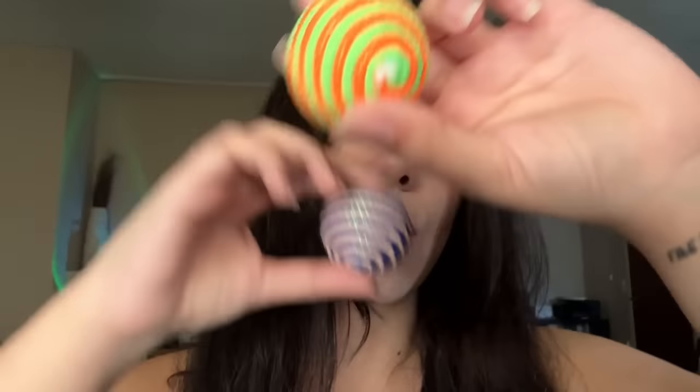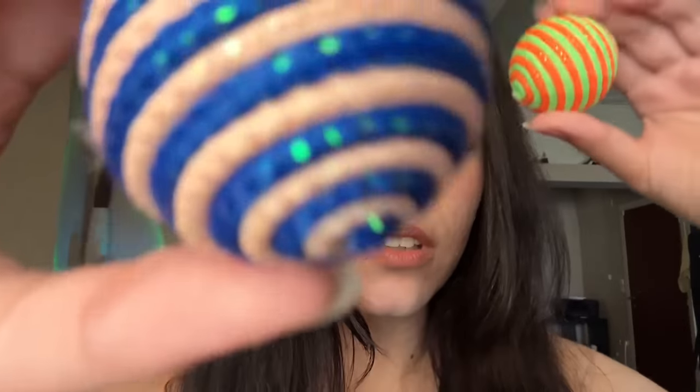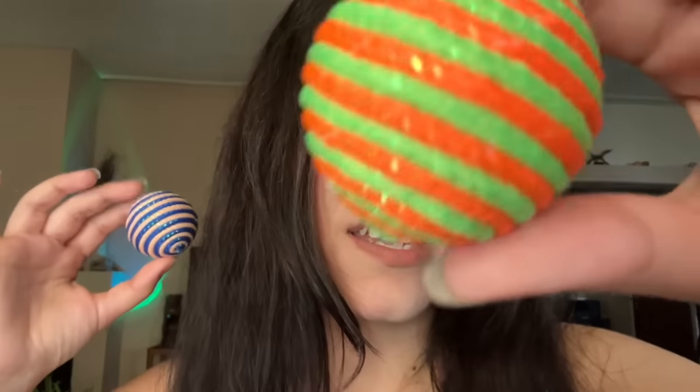Let's do some focusing activities. You can follow your favorite, or you can follow the one that you don't like much, or you can look at me, or you can focus on my lighting. You can do whatever you want. Focus on whichever you want.